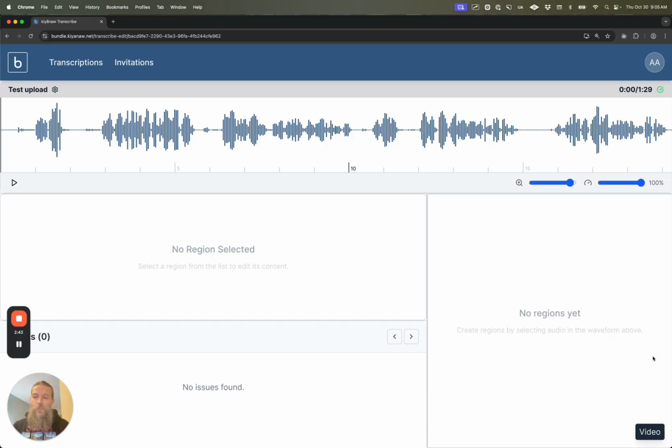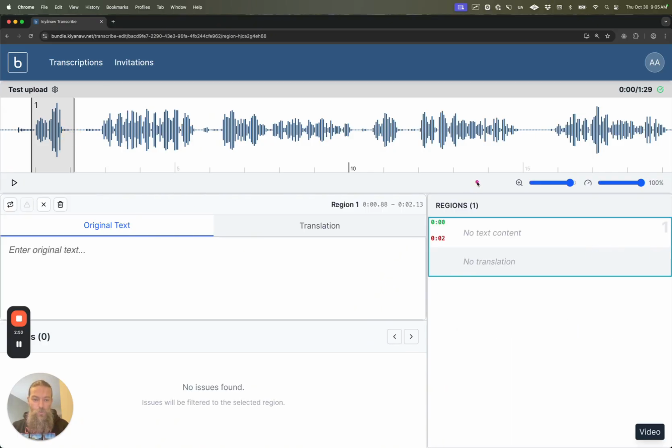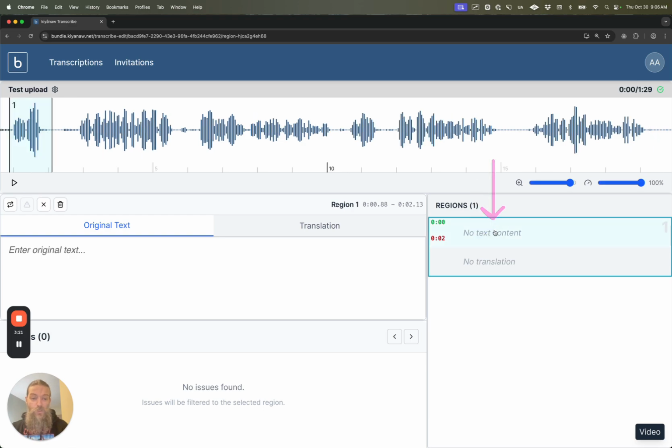So there's a few features here that I want to outline. The core feature in this is in the timeline. If we click and drag in the timeline, it will create a region for us right here in the region list. And as soon as I click that region, it's going to play back that region for me.